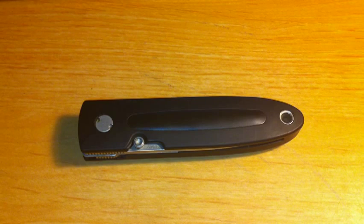If you check the forums, these come up for trade every now and then. I posted this one for trade on the forums a while back. Nobody seemed to want it. They're not very popular. If you do find one, it's probably floating around in somebody's toolbox because they just didn't like it, didn't see it as being good enough to carry, and just decided to let it float around in there for a while. Which may be what I do with this. It may not be. Don't really know yet.